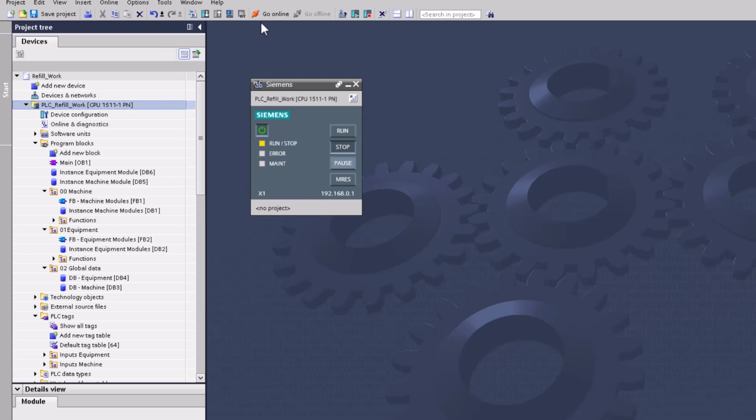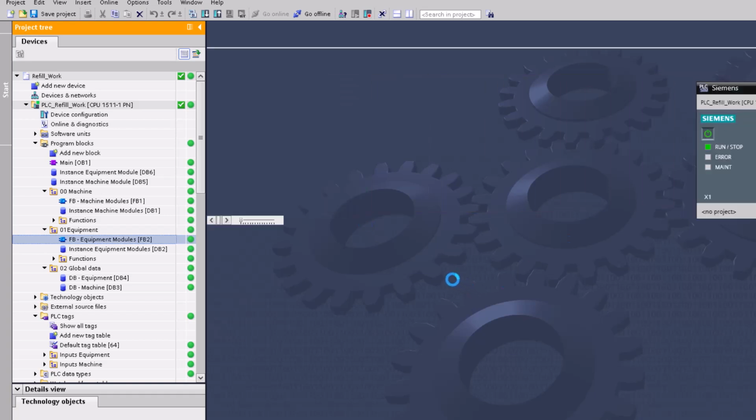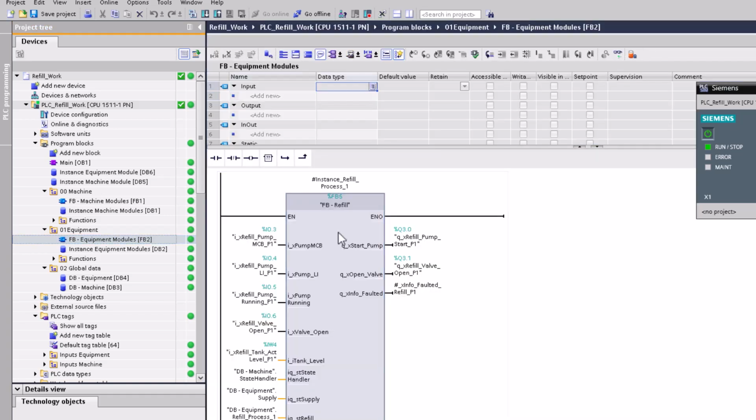Again, we're not online right now, right? So we can throw our chassis in run by clicking run right here or up here, it doesn't matter. Let's do it right here, and you notice we're still not seeing anything. We're not seeing that we're online. So you want to click go online. Being that we do have it simulated now, we should start seeing everything pop up, and everything that is actually being scanned or working is going to have a green bubble beside it. If we opened up, for instance, our equipment module over here, we can see it pop up in the actual ladder form.